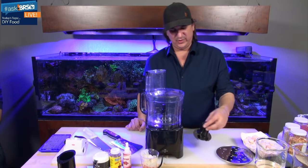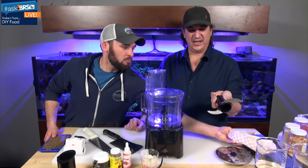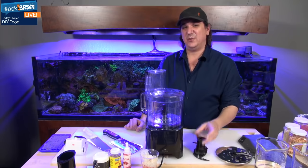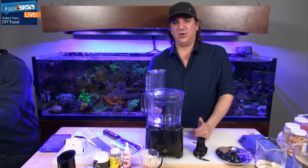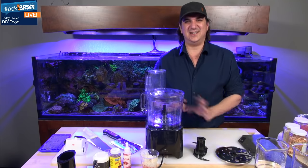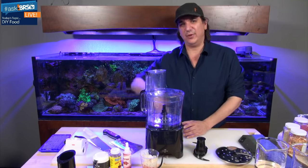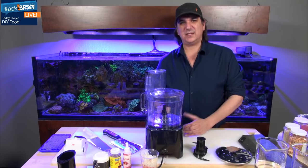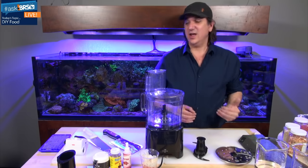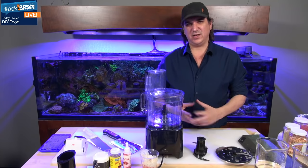A lot of people will use this one right here, the standard food processor blade. With frozen stuff, if you're good at it, you can get pretty good at pulsing and chopping it up into the exact size you need, especially if you do one piece of fish at a time and don't dump it all in there and whip it up. Get the size you want, put that aside, work the next type of fish, get that to the right size and mix it in. That is probably the best way to get results.